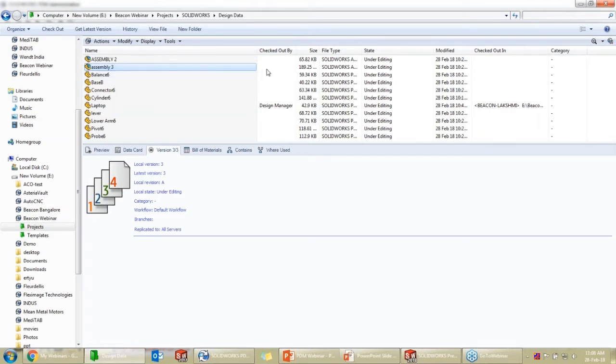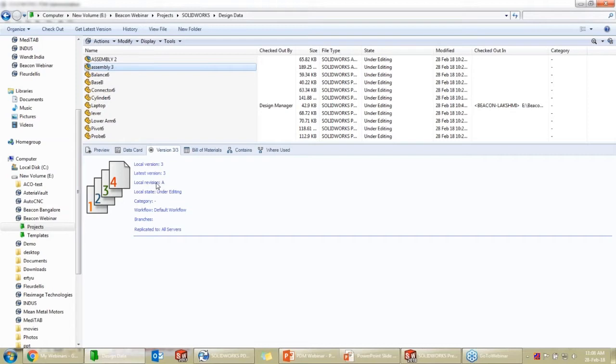So in order to have access to that data that is present in the server, we set up various permissions in the backend by the admin. So one such permission is to check in and check out. So I'll tell you what is check in and check out. Check in is basically putting the data into the server, and check out is bringing the data out of the server.